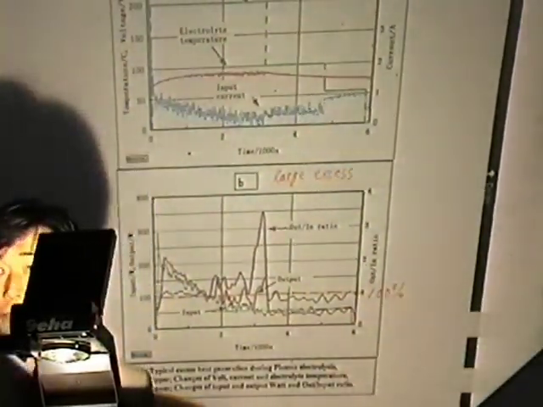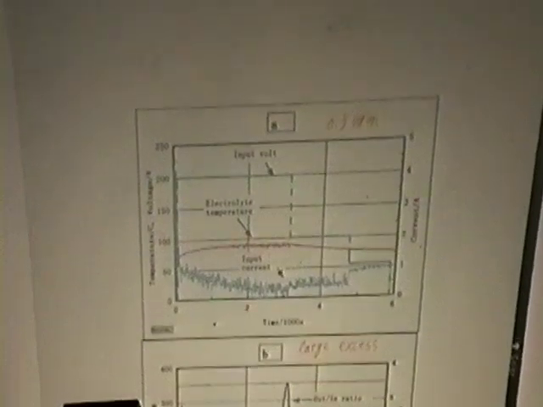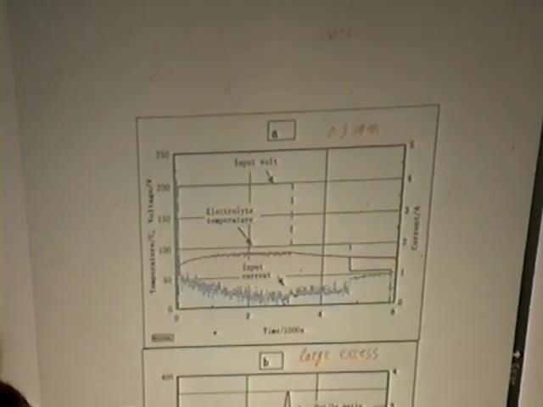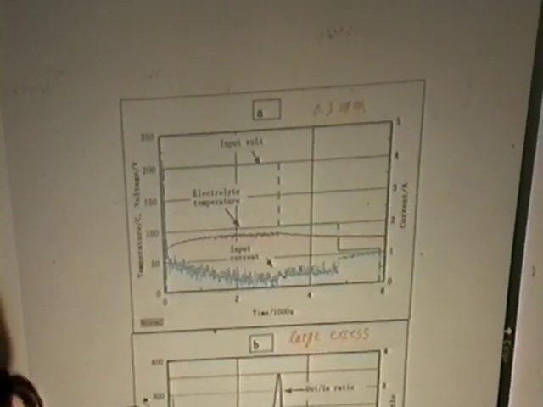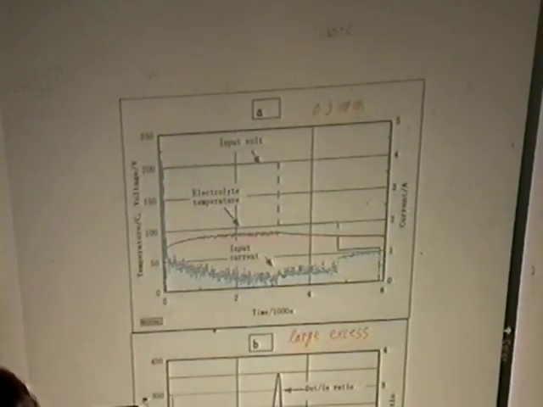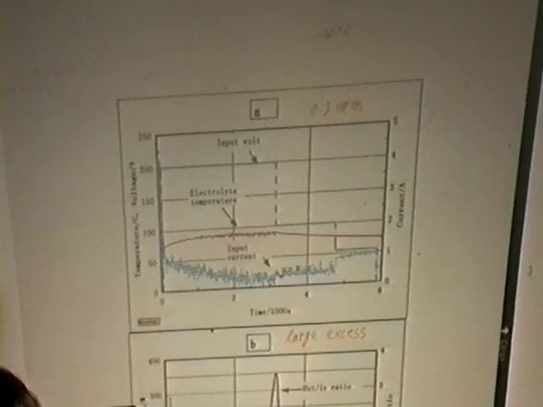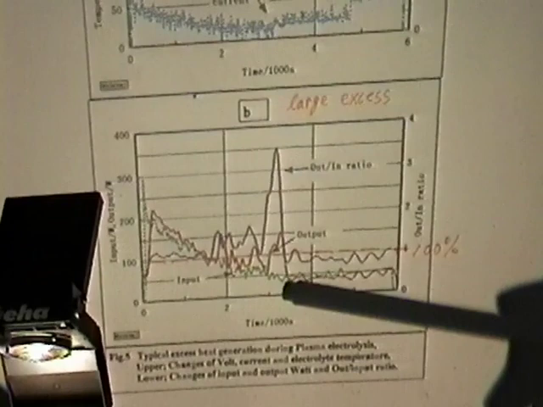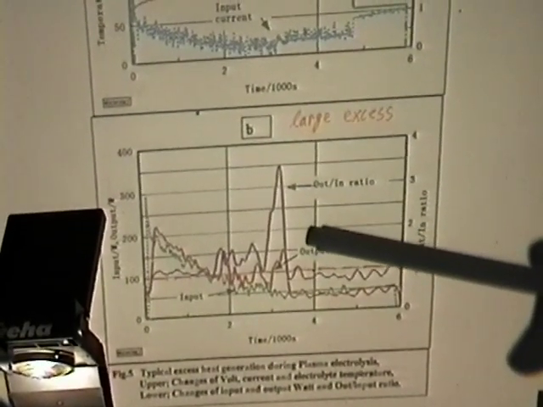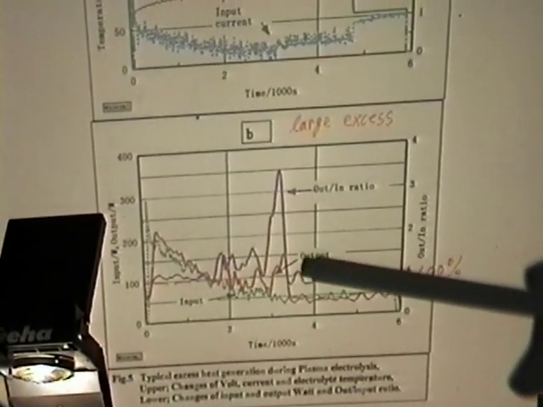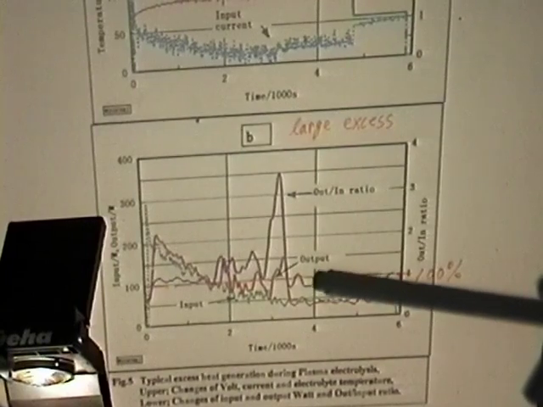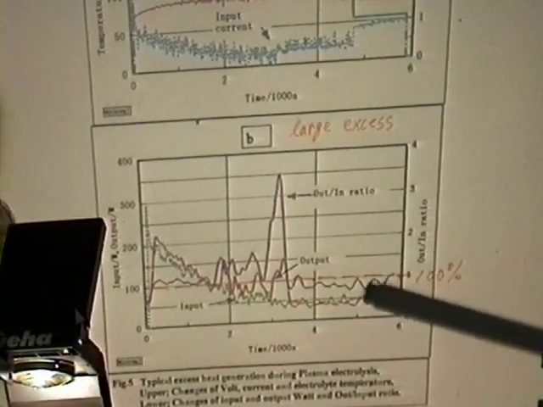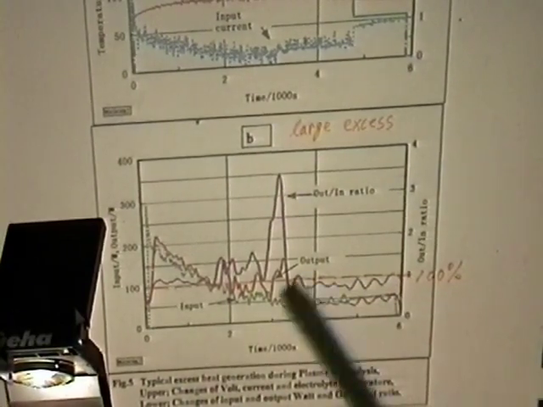Material and experimental condition, please. Okay, I'm going to show you. In the beginning, I want to show you very large data. This is large excess heat generation. You see, the excess heat is up to 200%. I want to show you this in the beginning, so it's a very important result. Anyway, I'll go back to the previous slide. Okay.